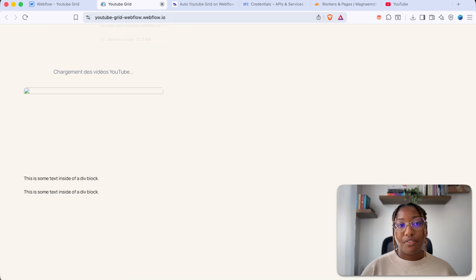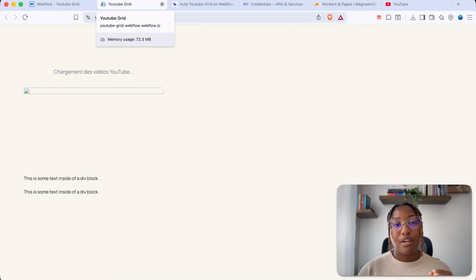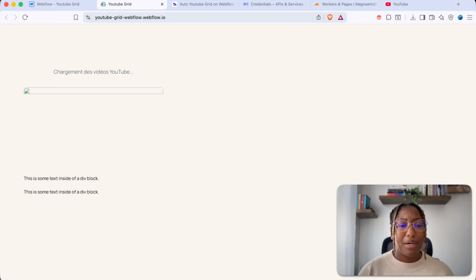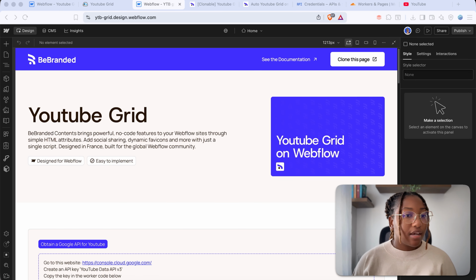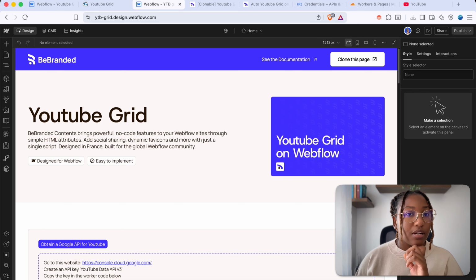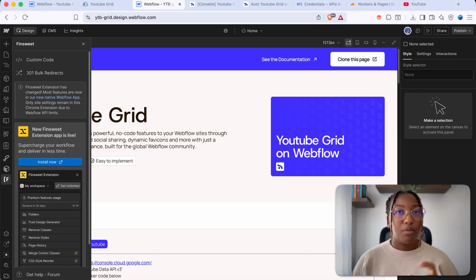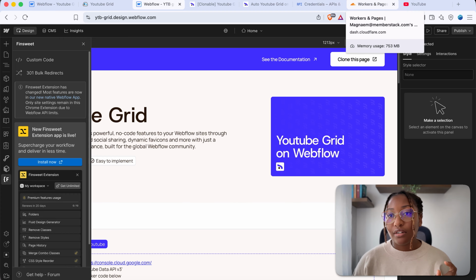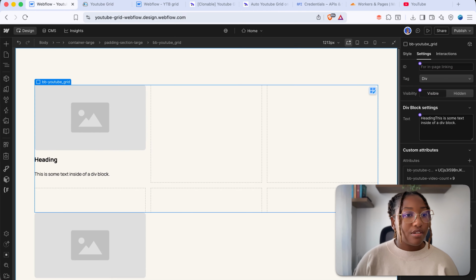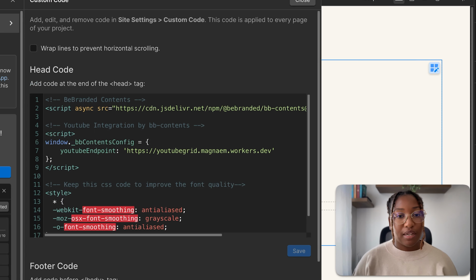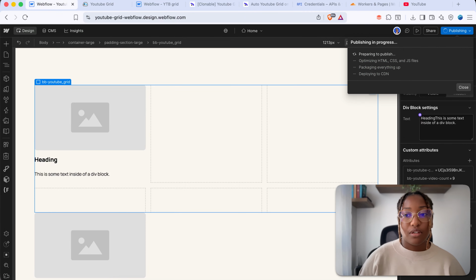Let me see if I add that on their clonable, if that would work. If I change out my YouTube ID for their YouTube ID on the clonable and see if that works. In the clonable, we're just going to see how they set it up and then confirm that I set it up correctly as well. So I think the YouTube endpoint or my Cloudflare URL should have HTTPS, and I don't think I added that. So I've added it to my custom code, made this edit over here, and now I'm just going to publish and see if that works.